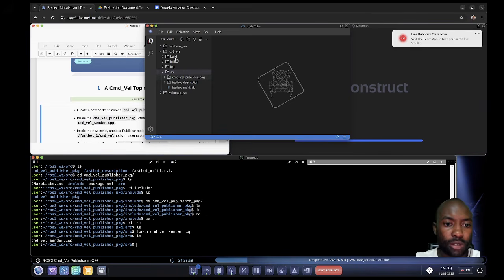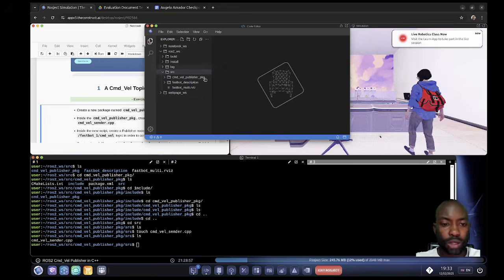These build, install, and log folders are added when you compile. When you load yours, you may or may not have them, but you'll probably have them as a result of the simulation, because they are created when you compile. Because there is this fastbot description package that was there when you forked the project, you will have these files there. However, what I want you to understand is that in cases where you have an empty workspace, you have just created a workspace that you call ROS2 workspace, or maybe another name followed by underscore workspace.